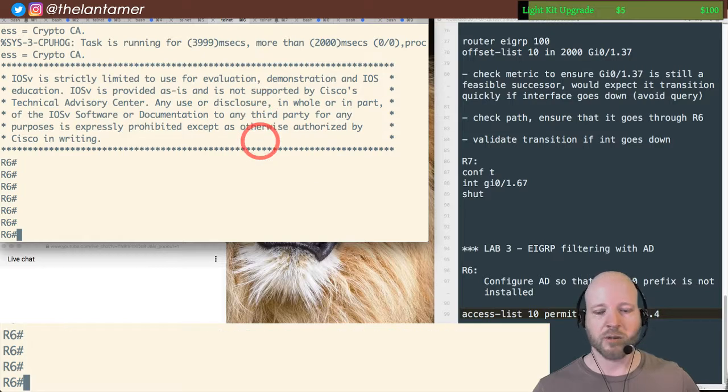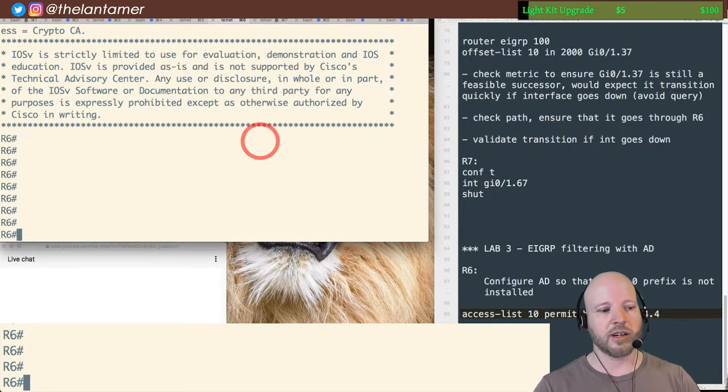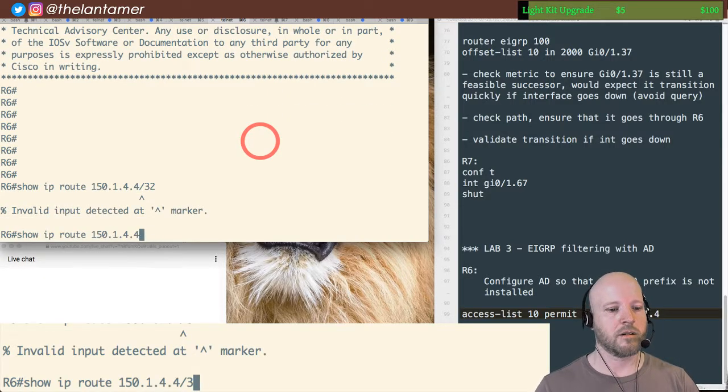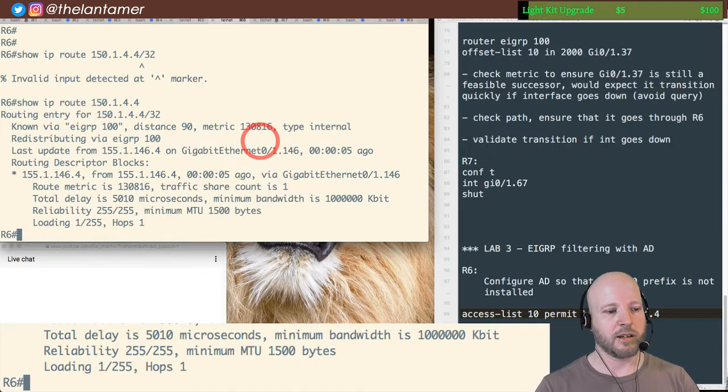We'll wait for router 6 to come up. He should have this route already. I've got to get used to when to use the mask if I want to see a /32 route here.